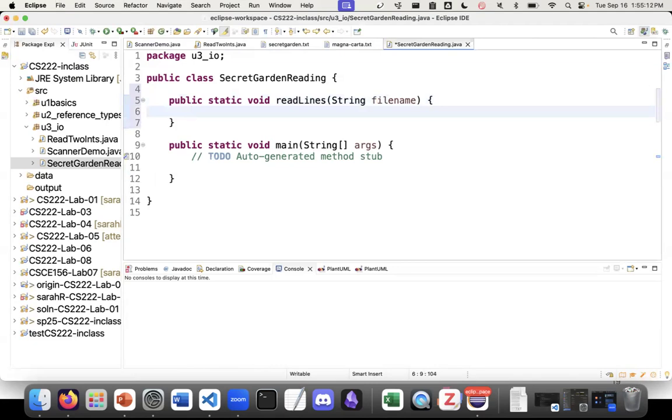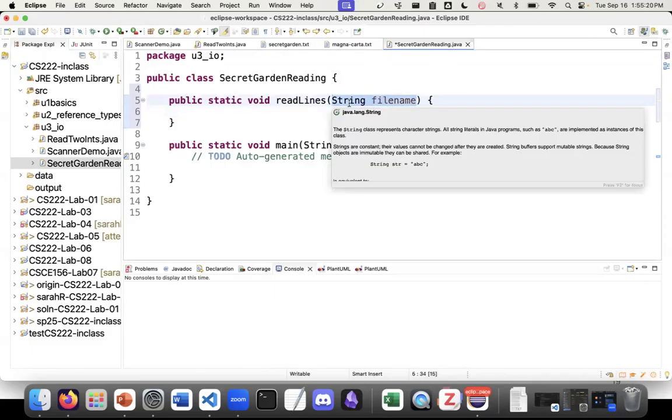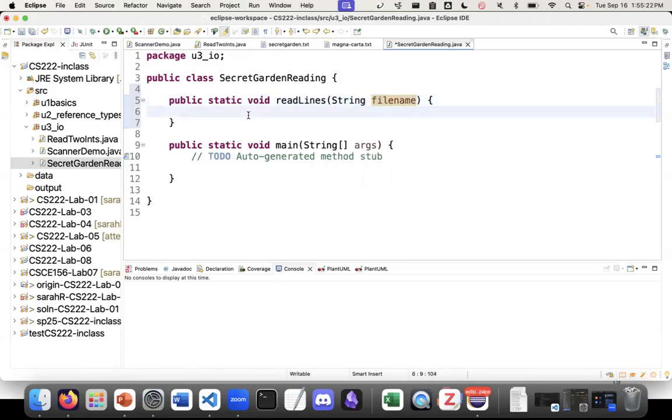I'm going to have this method to read a certain number of lines, and I'll take in the file name as a parameter so that in theory, while I'm giving it the Secret Garden, I could give it Anne of Green Gables or the Magna Carta or any file name that I want to read.